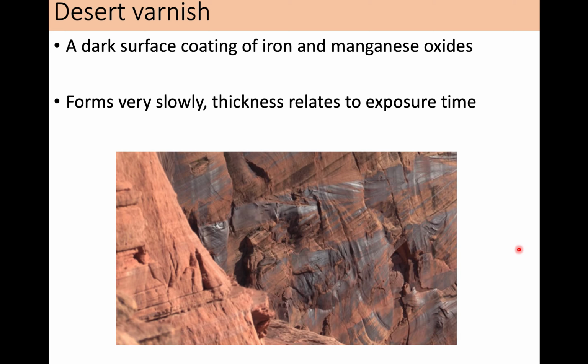So if you're in the desert and you see these dark spots, it's not always in lines like this. It can often be more clumpy. See this really dark, it looks dirty. Like it really looks like the rock needs to be cleaned. You know that that rock has been exposed to the elements for a very, very long time, especially compared to rock nearby that doesn't have that visible desert varnish.